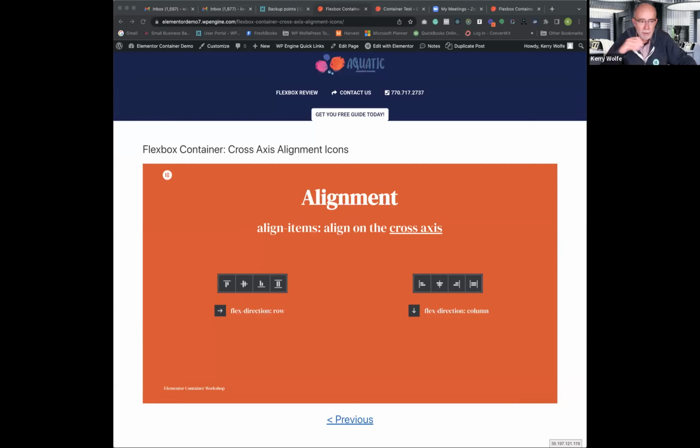there's a couple little items that we'll be doing that, and I want to give a nod to Dave Foy, who used to do a lot of Elementor teaching, and he showed me a trick, and I'll share that with you, that helps you prepare for going to mobile, and it has to do with margins and padding and stuff, so you don't have to go back and do a whole lot of changes going from desktop to tablet to mobile.